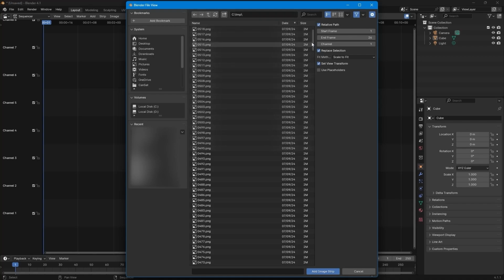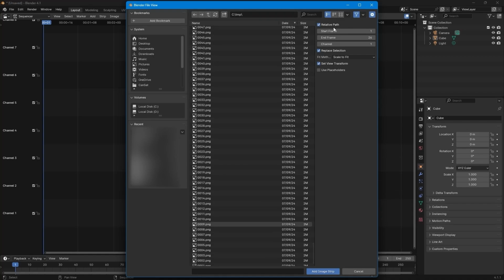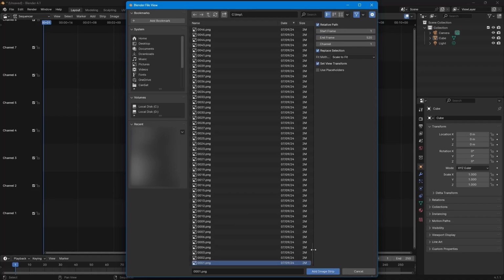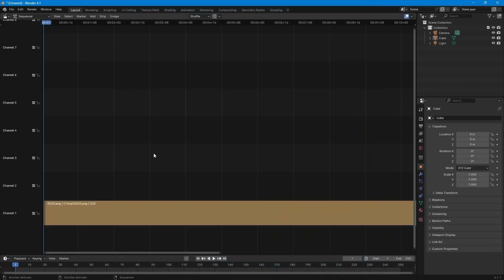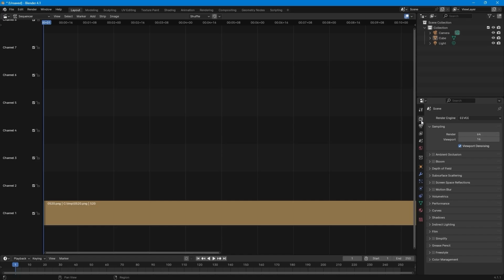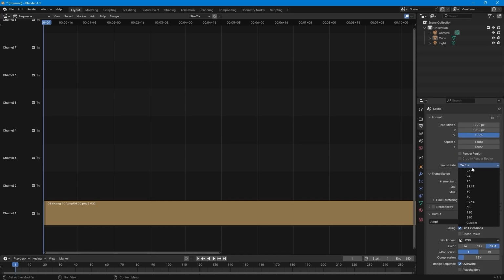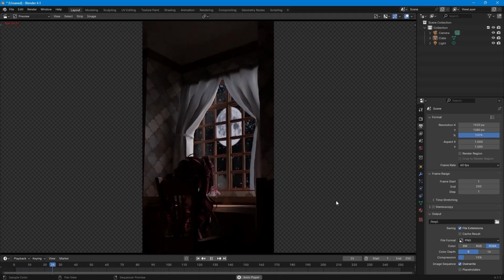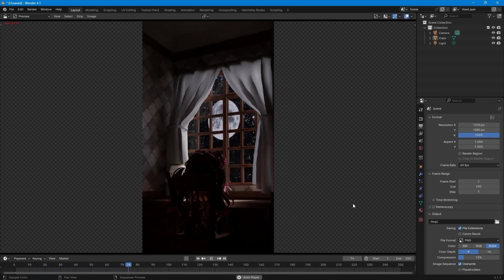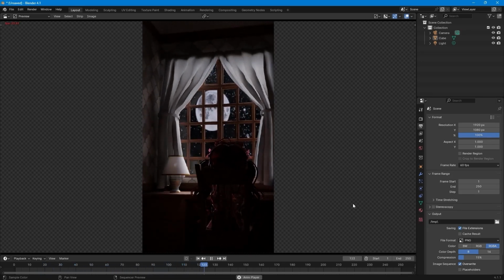Here it is. So temp, and my start frame is 1 and my end frame is 520. So all I need to do now is to select everything in here, and I'll need to add the image strip. So then I need to make sure that my FPS is 60, as I exported it with 60. So then you can actually check how it looks right in here. So as you can see, it's actually in reverse.